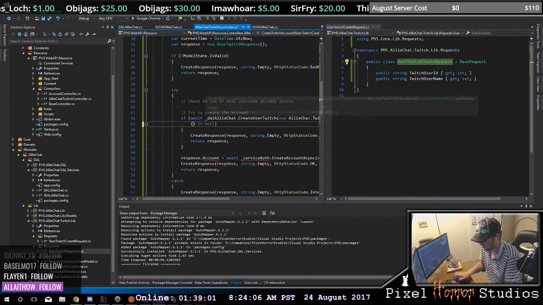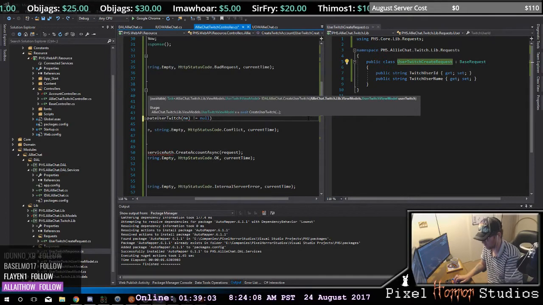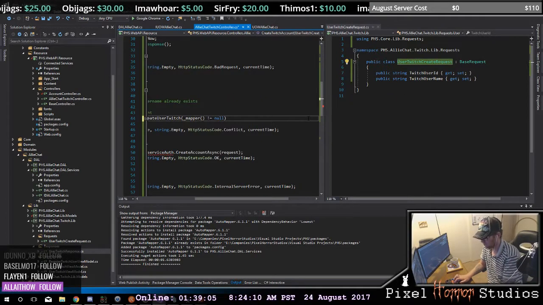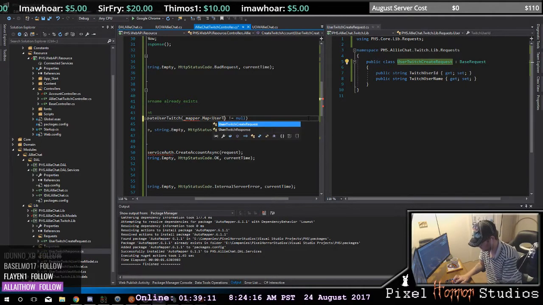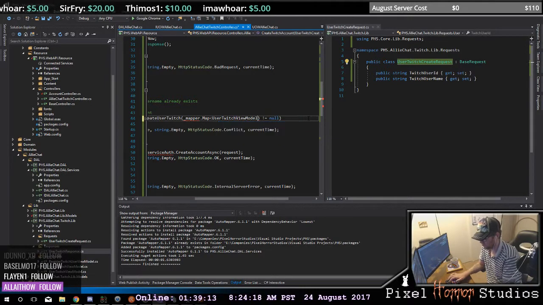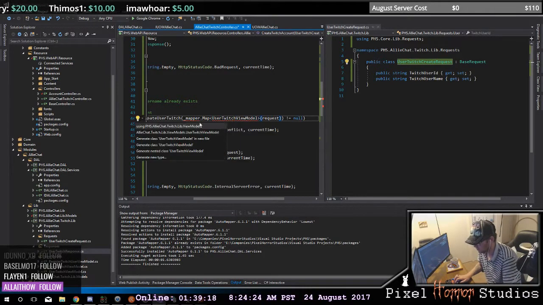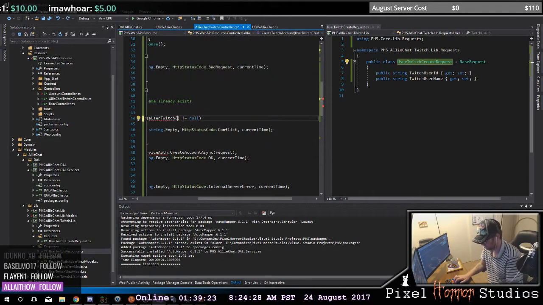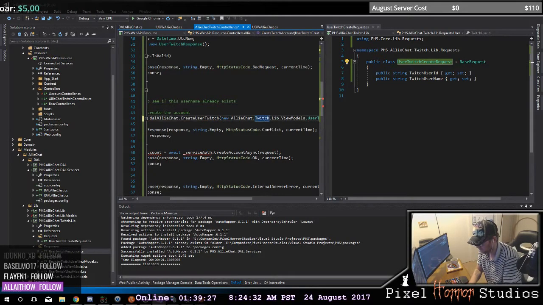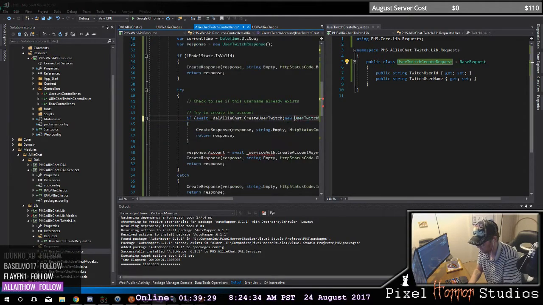And actually, there's an easier way to do that, where you could just do a mapper dot map, and you want to go from your user Twitch view model over to your request, like that. And actually, you don't want to have an AutoMapper in this, so you're going to do a new one of these things. You'll just do it manually. Like that.